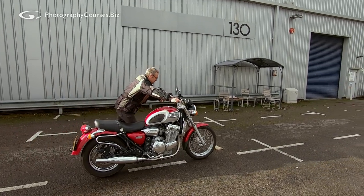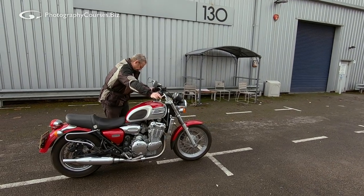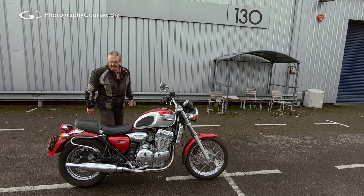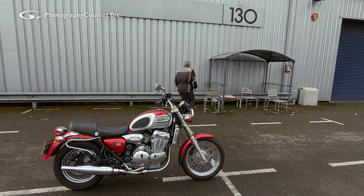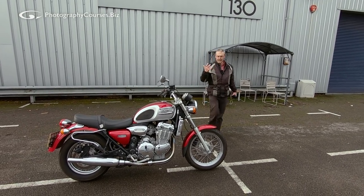Here we are. Now I'm doing this with a cruiser, my Thunderbird. And this is the cruisy Thunderbird. But it doesn't matter. Same sort of thing works with a sports bike. Custom, go out, play around with these things.